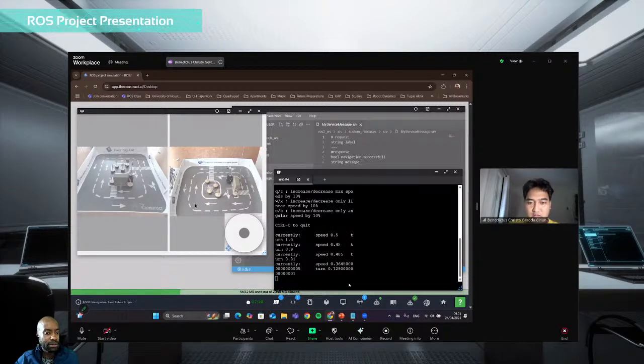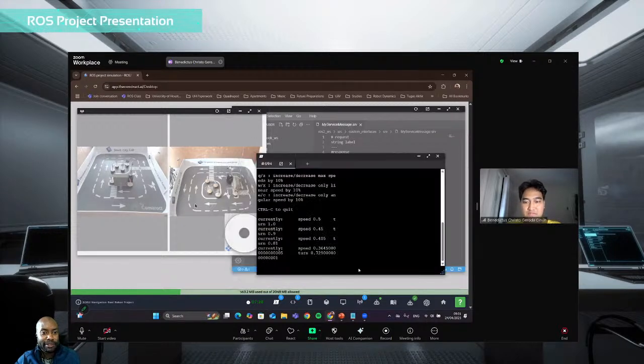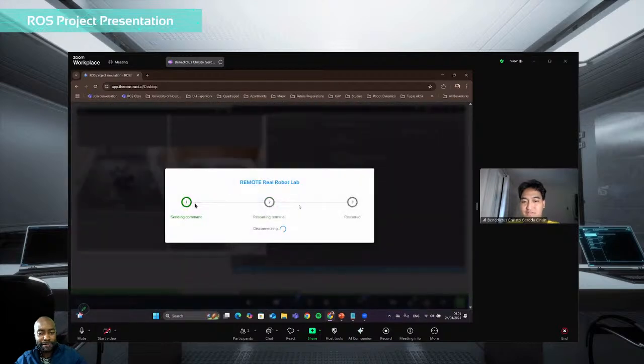Can you try reloading? Okay, I will try to disconnect and connect it back. I think it's probably because of where it is.